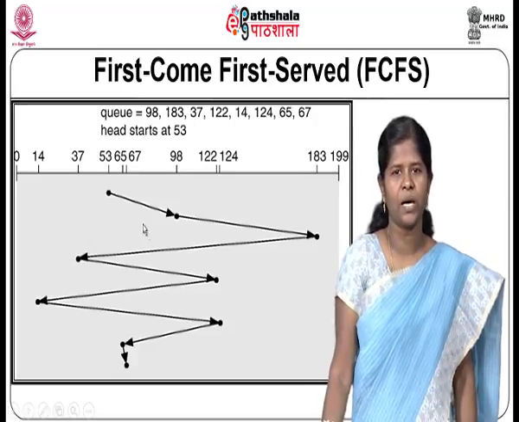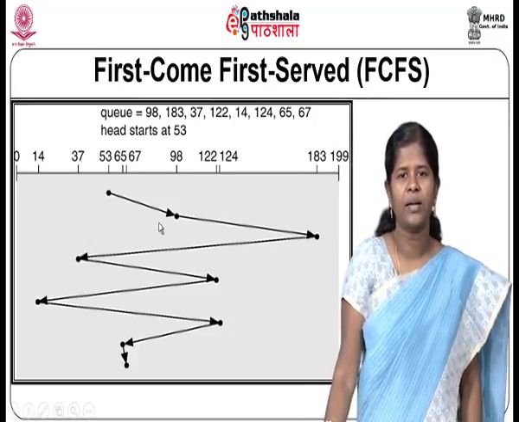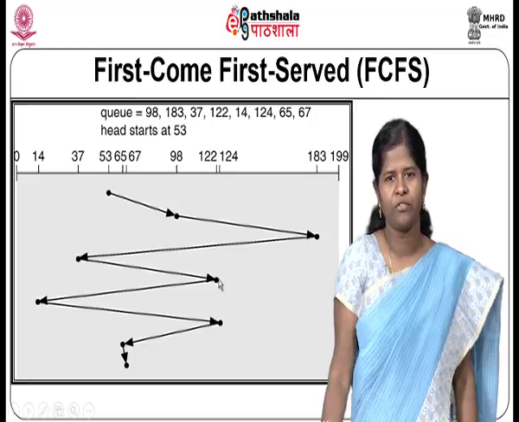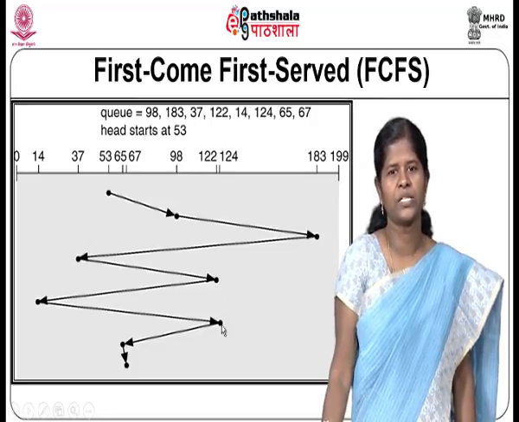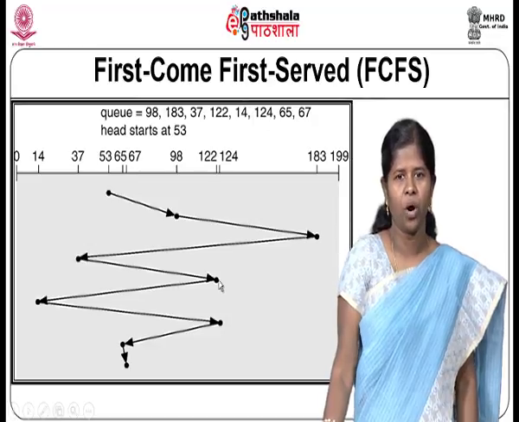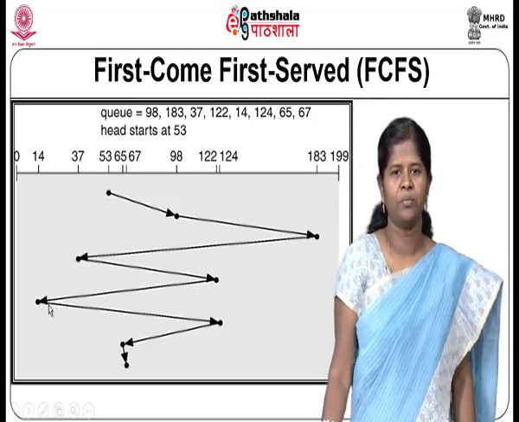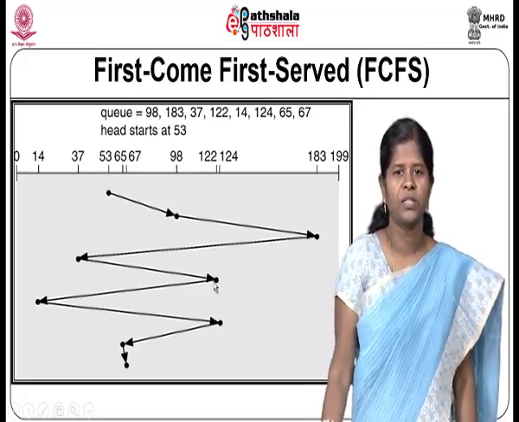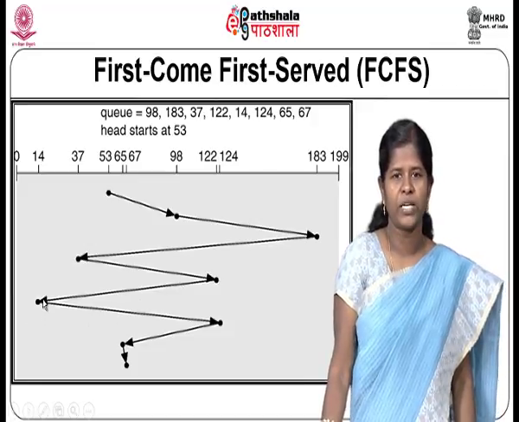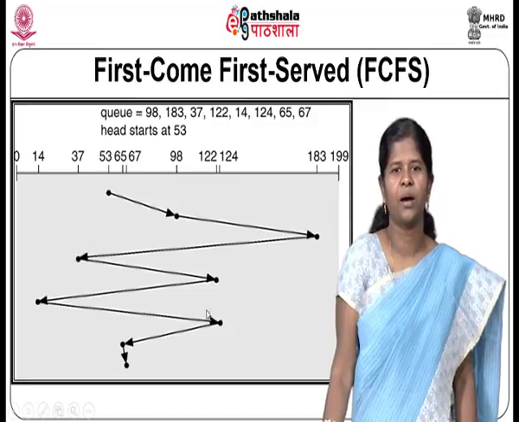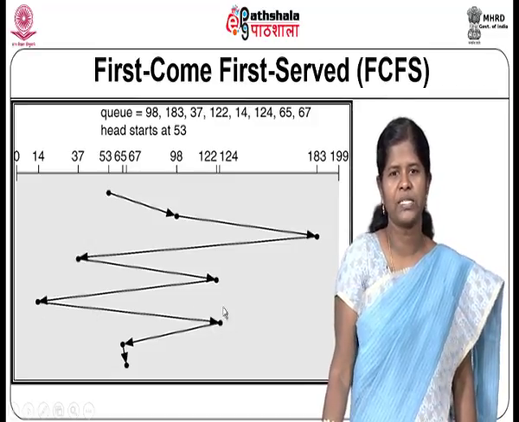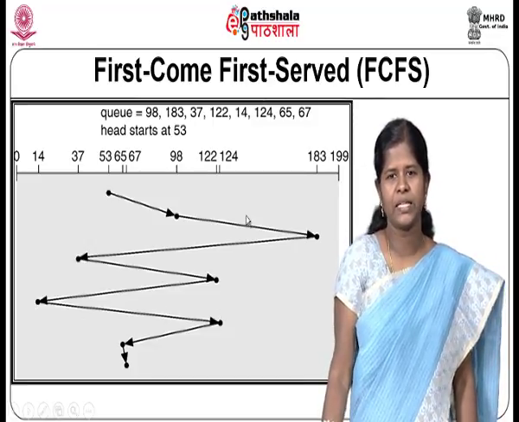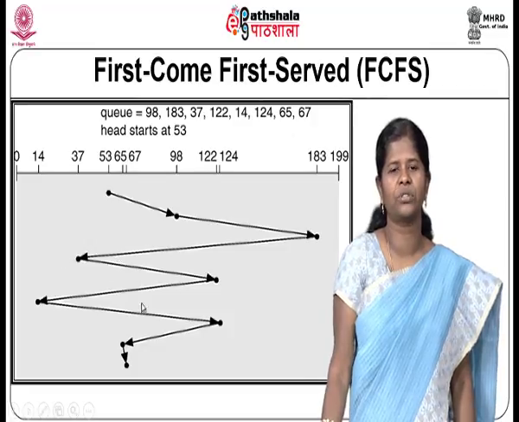So, requests are serviced only in the order in which they arrive. But here you can see that there is a request for 122, there is also a request for 124, but because 14 arrived between 122 and 124, after servicing 122, the head went on to service 14 and then again moved back to 124. So, here you can see that there is a swing back and forth unnecessarily, and there are a lot of swings happening back and forth unnecessarily.